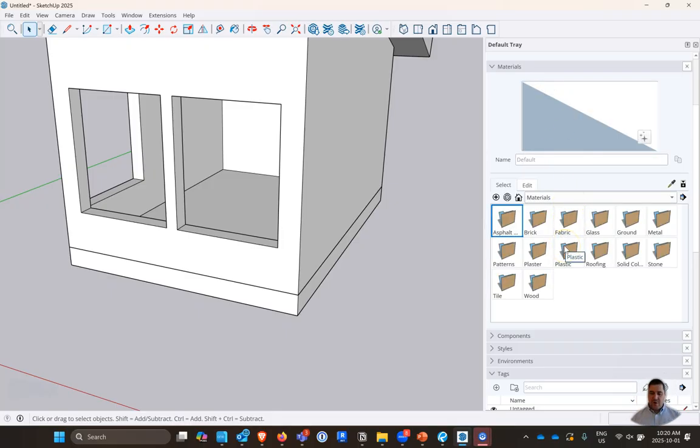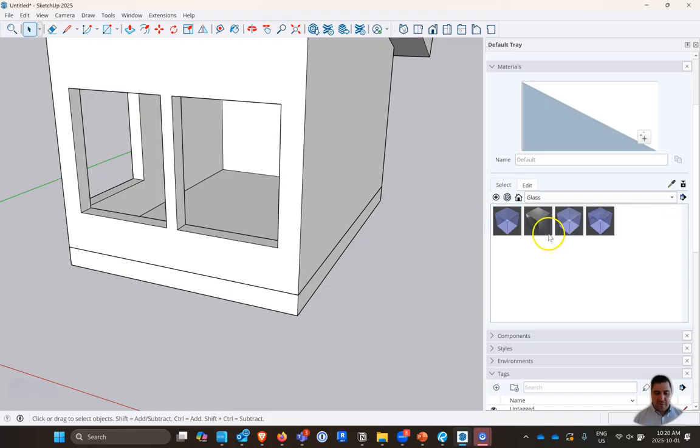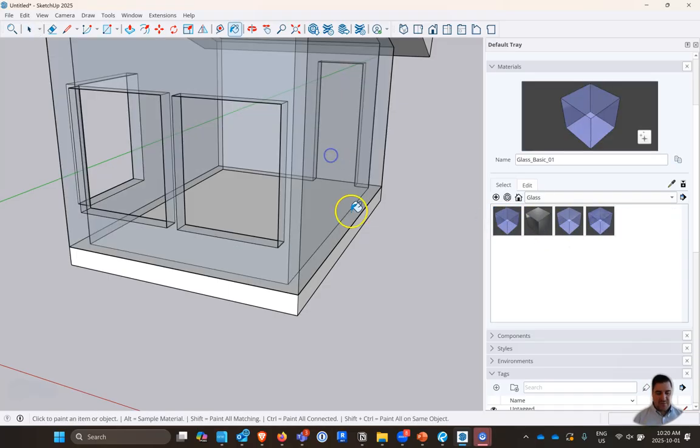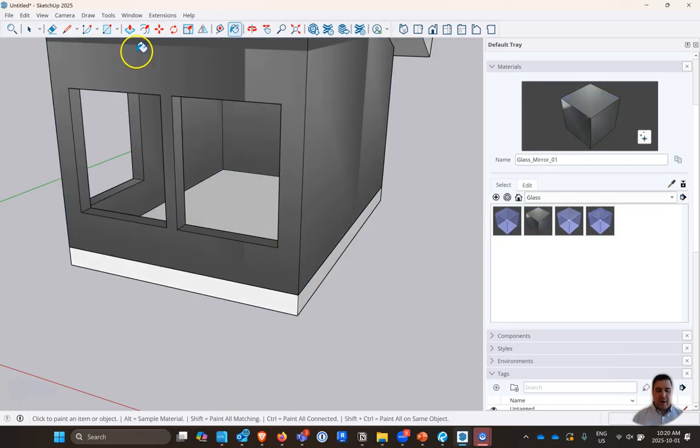So we could make all of our walls glass, which is probably not that useful, but we can certainly do that. The one thing you'll notice is when I actually just painted that, when you click the material over here, it'll automatically turn on this paint bucket. But the paint bucket is how we're painting stuff.